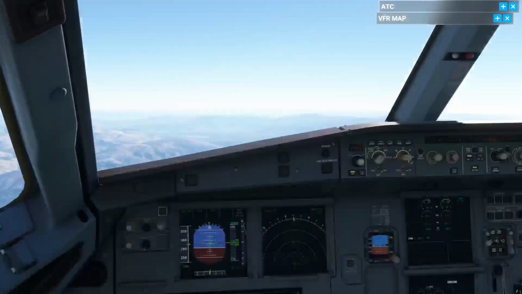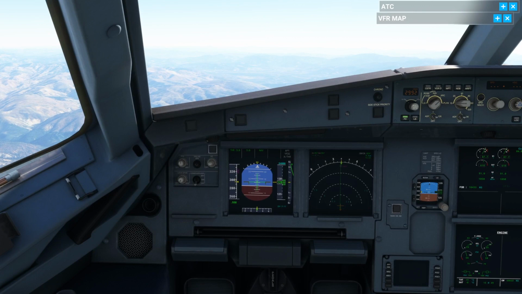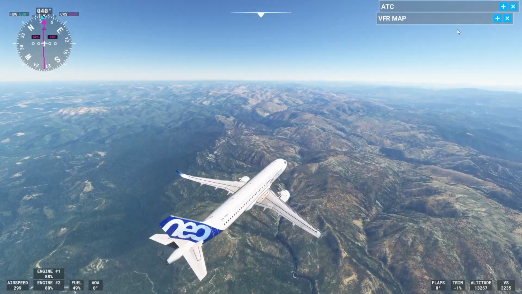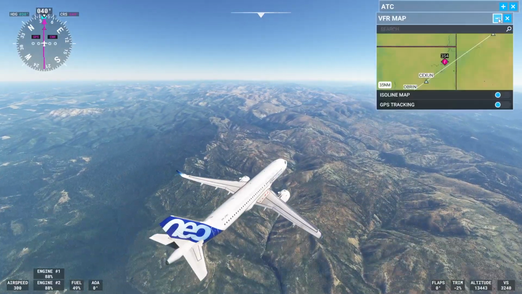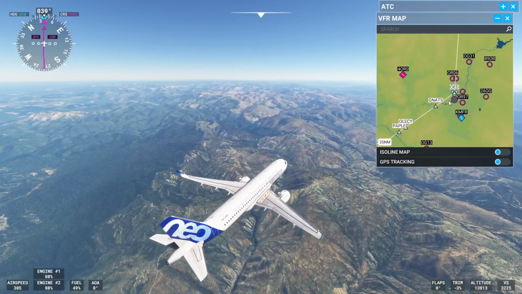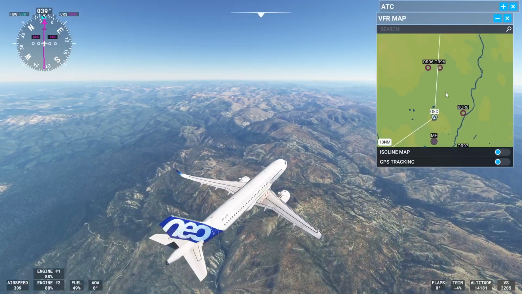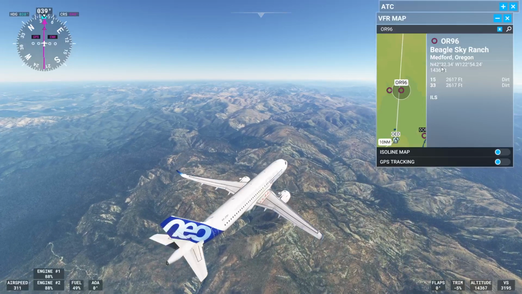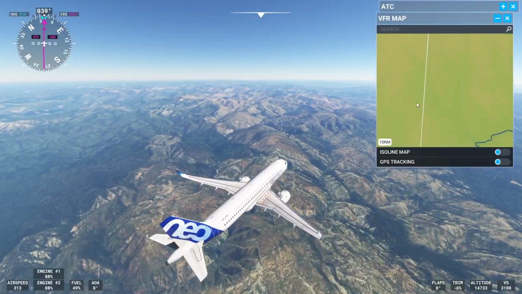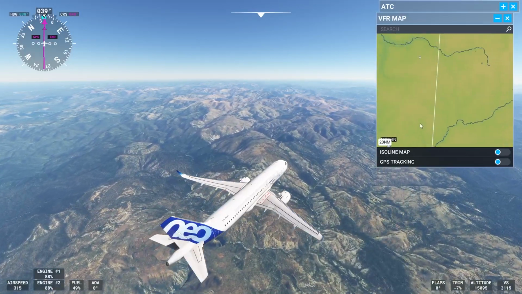So we're just passing 12,000 feet now. Still climbing, all our anti-ices are on. Throttle climb, auto throttle should be on, yep. We're on our waypoint, so back in again. So looks like we're going through Illinois, out to Medford. Doesn't look like there's quite a lot here.